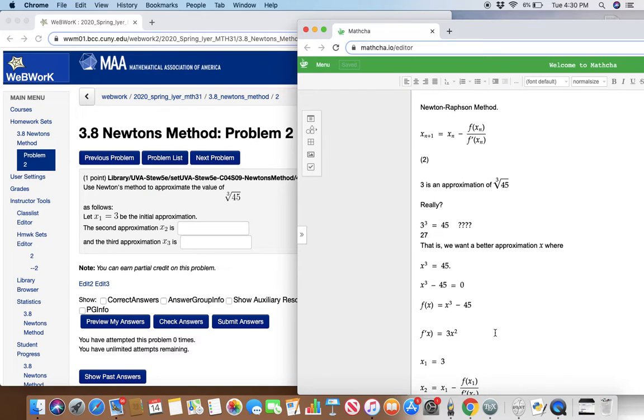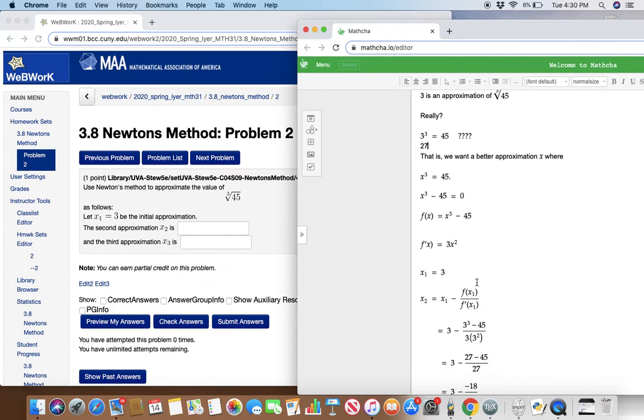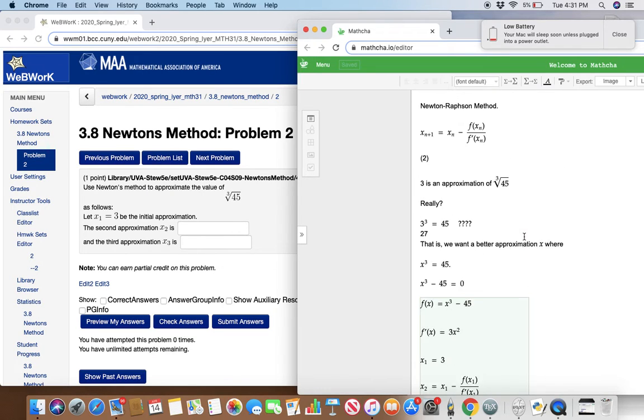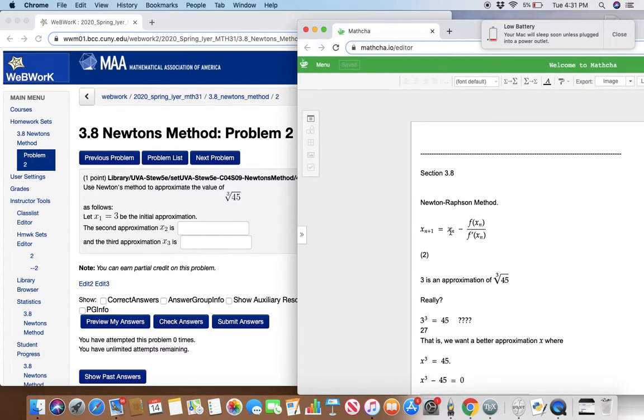Well, we have Newton's method. Newton's method works if you have right hand side equals 0. So move the 45 to the other side. You get x cubed minus 45 is 0. That is my function f. If that is my function f, my derivative is 3x squared and that gives me nothing, no derivative. My initial approximation is 3. So my new value I will get by plugging in old value in this expression on the right hand side.